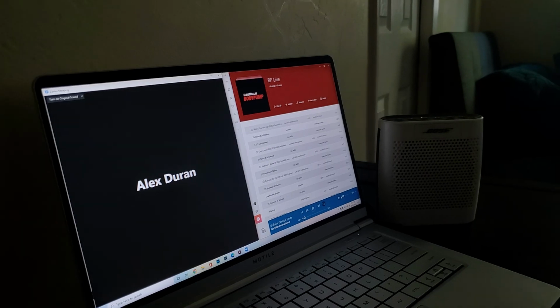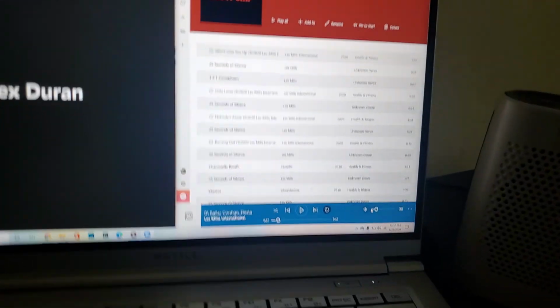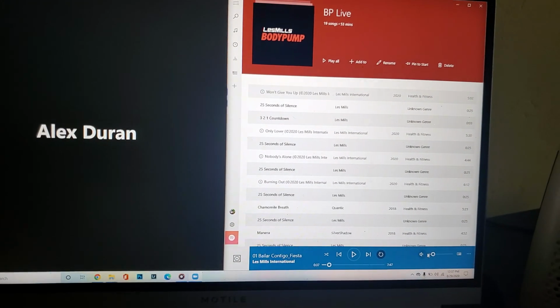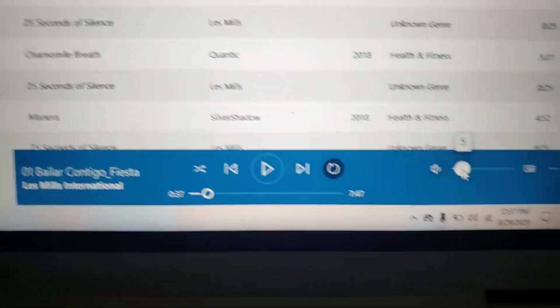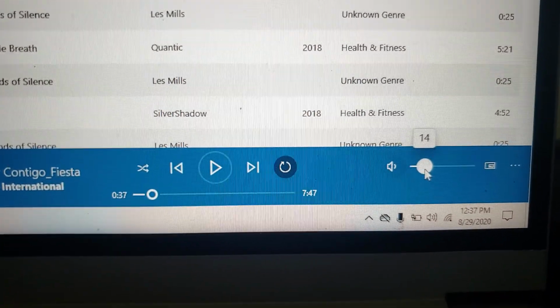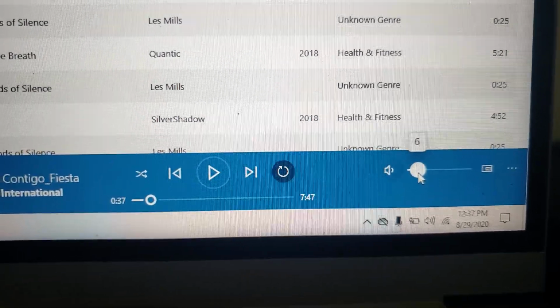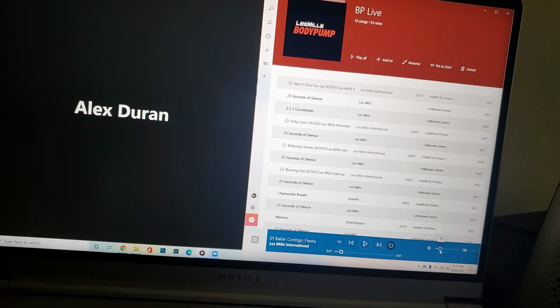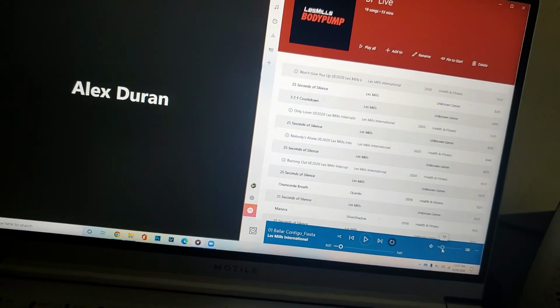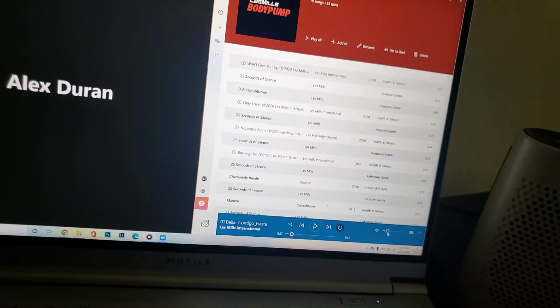Now the first part for this to work is Zoom amplifies any sound that comes from your computer when you're sharing. So the first step is to make sure you have your volume on your media player between 5 to 10%. You'll have to test that, but 5 to 10 is kind of the max where you want to be in order for your participants to be able to hear you and hear the music as well.